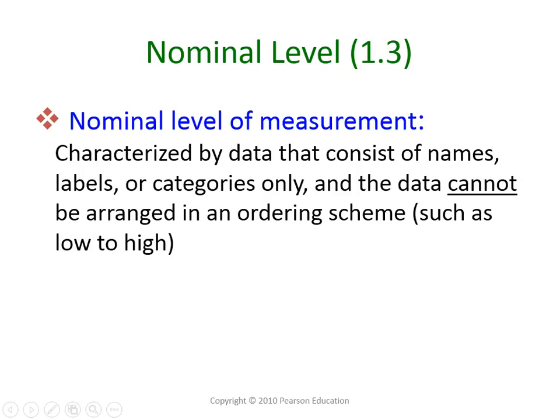The type of pet somebody has, nominal level of measurement, because there's nothing that says having a cat is better than having a dog, which is better than having a fish, which is better than having a chicken. The types of pets you have, there's not an ordering scheme. There's not a way that you can label those. It's just those different categories. So nominal would be the name. And that, like I said, is that lowest level of measurement because there's no way to rearrange those.